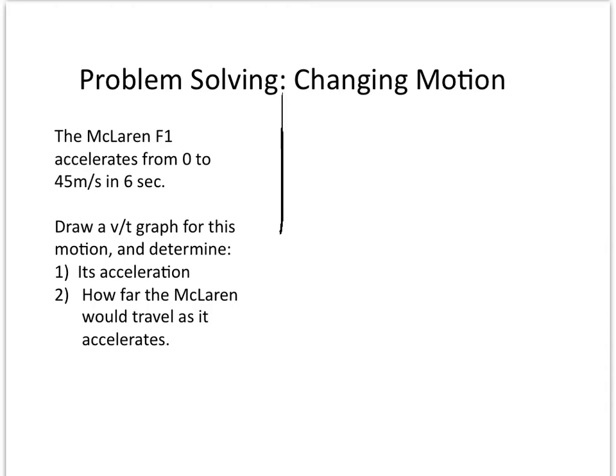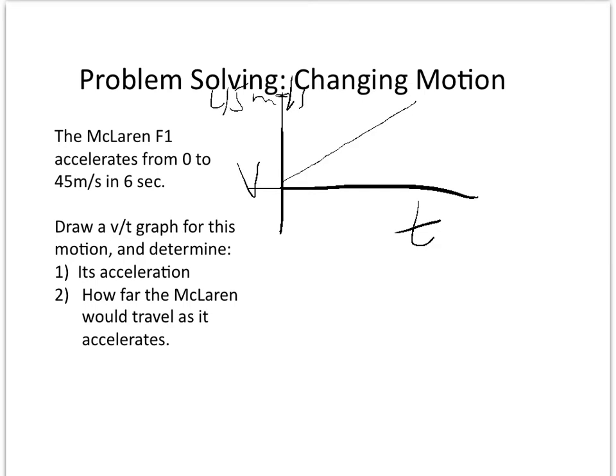So if we look at this problem and write down a velocity time graph to begin with, the way that would look would just be like this. We have a car that's speeding up, from 0 speed to a top speed of 45 meters per second, so that the whole thing would take 6 seconds to do. And then we could use those two graphing techniques we just talked about if we wanted to.